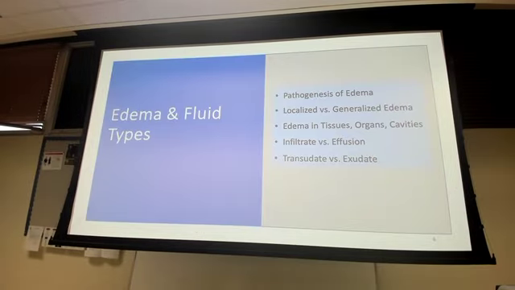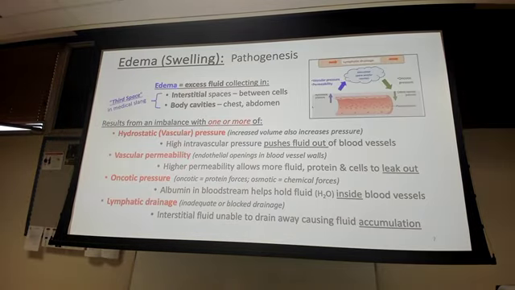All right, we're talking about actual edema fluid. So what causes swelling, what causes edema? Well, essentially it's that fluid that's escaping the blood vessels, right? And so it escapes to that interstitial space, or it can go into our body cavities, so our chest or abdomen. And when that happens, we call that third spacing. That's that third space that normally we have fluid in, we don't have a lot of it.